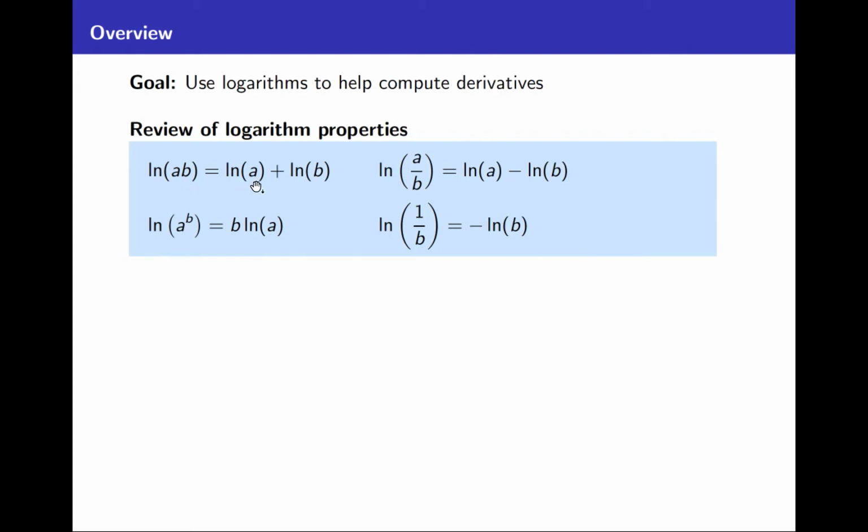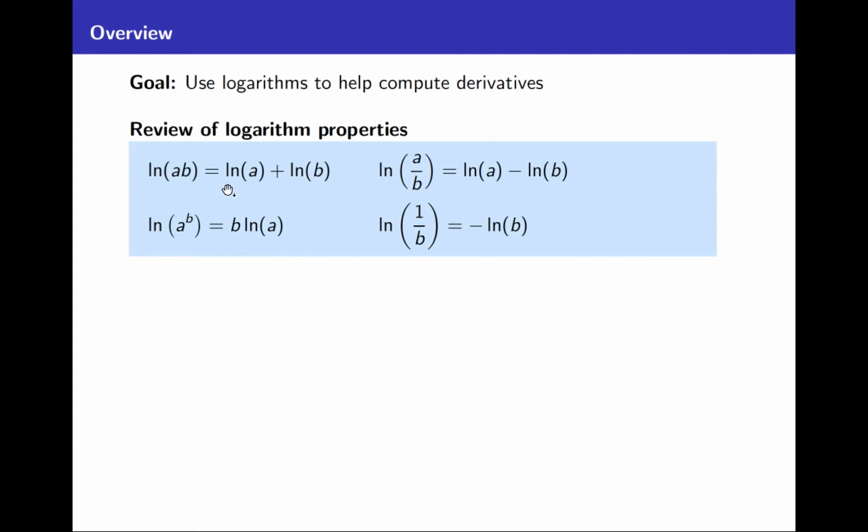What about the other side? It's supposed to be 0. Well, it's ln of minus 1 plus ln of minus 1. And ln of minus 1 is not defined. So this rule kind of breaks down in that case. So when we state this rule, we're tacitly assuming that both sides are defined. As long as both sides are defined, they're going to be equal.